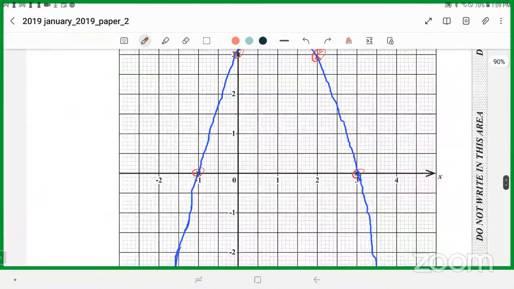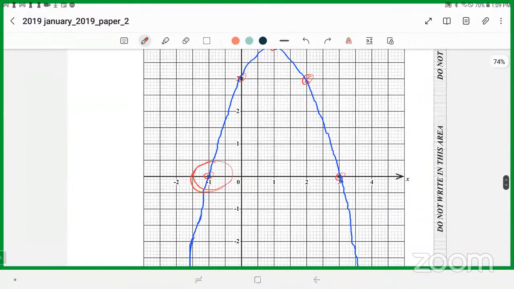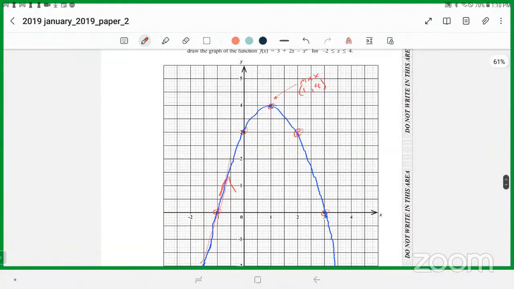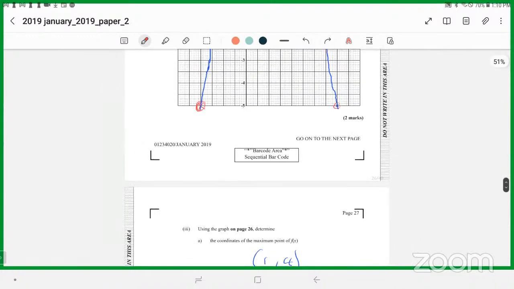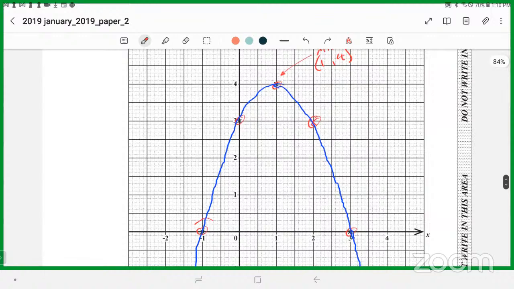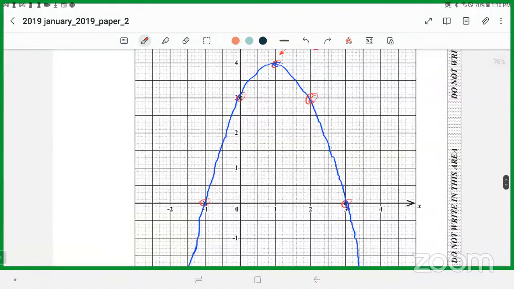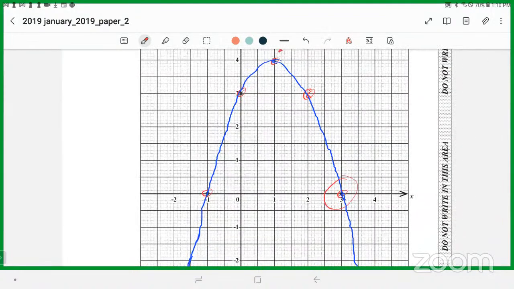So if you come up here, look at it. The graph goes above the x-axis after it passes that point. Remember, think of the graph as if it's going from left to right. So like you're going along the graph from left to right, this way, up that way, and then coming back down this way. Think of it that way. So it goes above the x-axis here, and then comes back to the x-axis here. So everywhere in this section is above the x-axis, which is between these two x values.